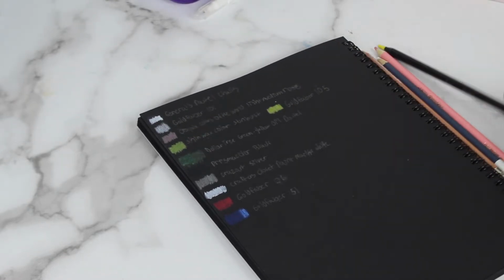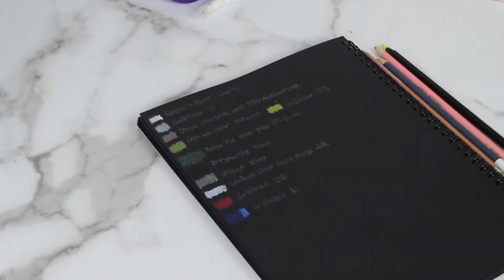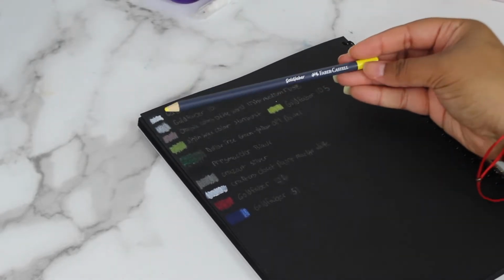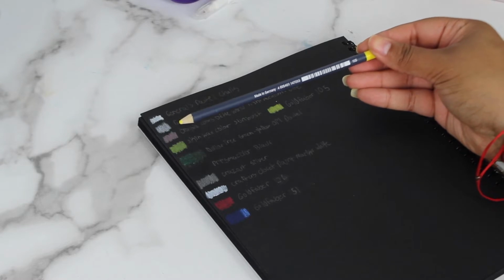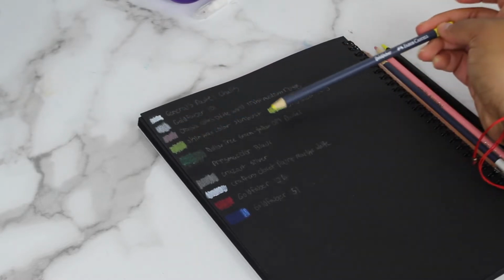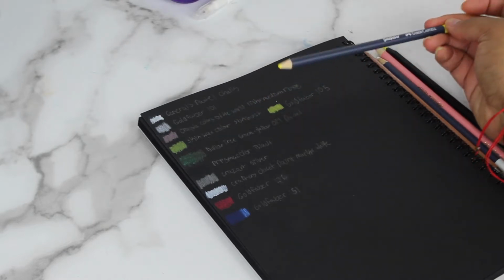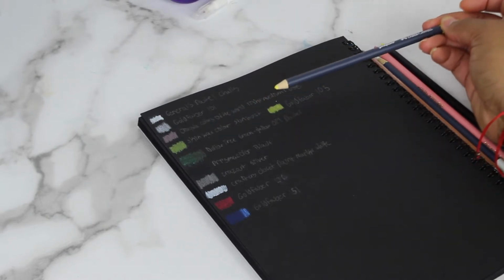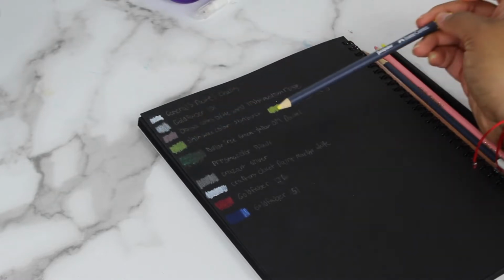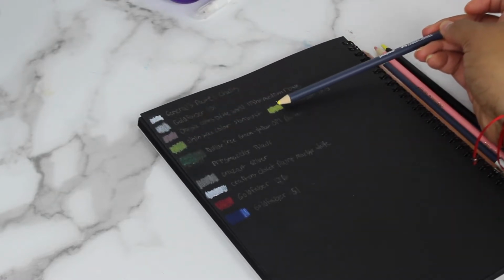And then what I decided to do right next to it is use a yellow colored pencil. Faber-Castell, this is Gold Faber in the shade 105, which again is a yellow. You could definitely see the difference between the two tones. I feel like because this is a colored pencil, it kept it true to color versus what the wax pencil was willing to do. And it's even a little bit more vibrant.